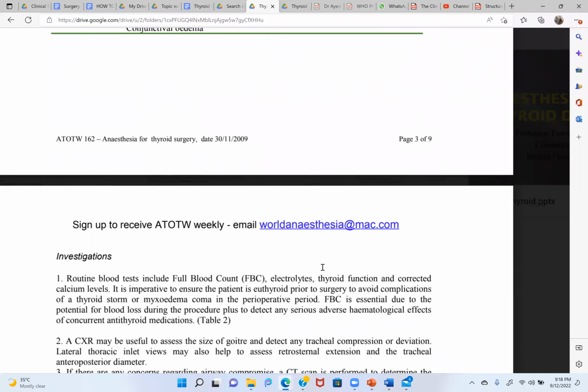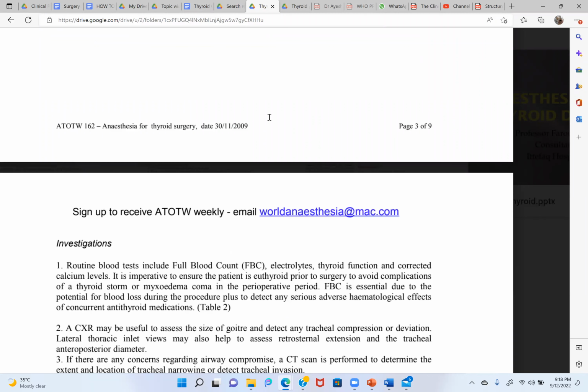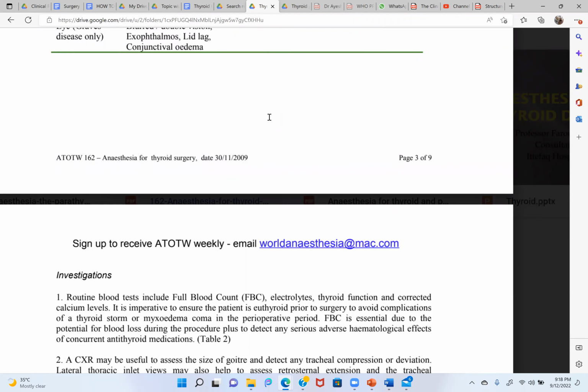I'm just trying to touch the main aspects. So how will you interpret investigations, both in hyperthyroidism and hypothyroidism? What will be the common investigations? Those related to the airway will be common. If you want to see tracheal deviation, what test should you do? For tracheal deviation, we can go for an X-ray, lateral view, and if there is a retrosternal extension, then we will go for CT chest. You said chest X-ray lateral view. How will you check tracheal deviation in a chest X-ray lateral view? Sir, for deviation, it will be AP view.